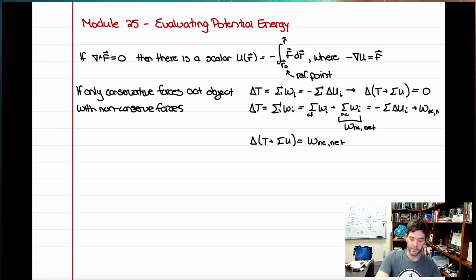So again, I can have a ball moving down a ramp, where gravity is a conservative force, but maybe the ramp is sandpaper, so there's friction. Friction is going to be doing negative work, while gravity is doing positive work all the while, trying to speed the ball up. Maybe it does still speed up, but not as much as if there was no friction, because there's negative work being done by the friction as it skids down the ramp.